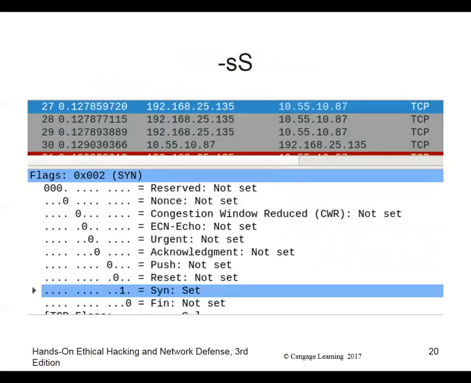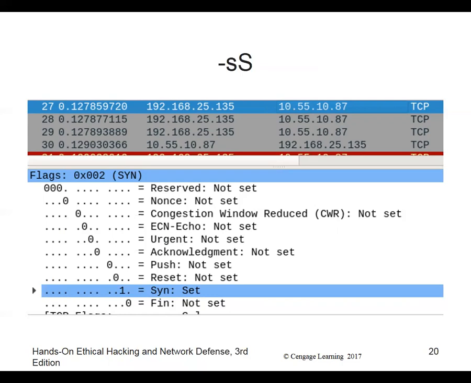There's the -sS, the SYN scan. I ran it, and you'll see a bunch of packets there. This is with Wireshark at the top. All those packets were SYN. Literally, I went down the list: SYN, SYN, SYN. But normally I'd see a three-way handshake. I contact Liz and say, hey, Liz, I want to talk to you. That would be the SYN. Then she would acknowledge that with an ACK packet and a SYN packet, saying, yes, Ken, I'd like to talk to you too. So I send her a SYN, she sends me a SYN ACK, then I send her an ACK. That's how it should work.